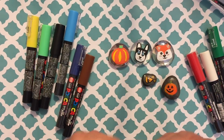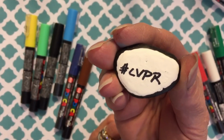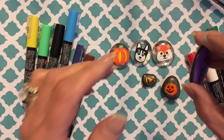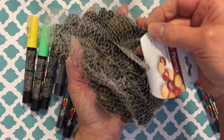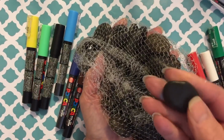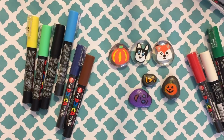So anyway, and then on the back of the little ones, I just put the hashtag LVPR, Las Vegas Painted Rocks. And that's just done in Sharpie. And these are the little black stones that I got at Dollar Tree. These right here. So they actually make cute little paintings. So I wanted to get this video up so I can get my rocks out and start putting them out, because I have a few that are Halloween themed.